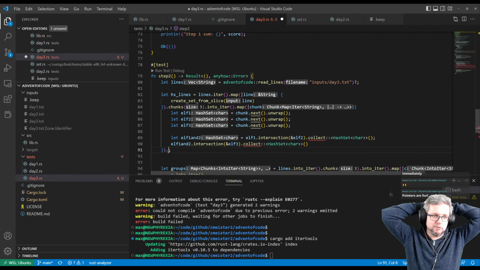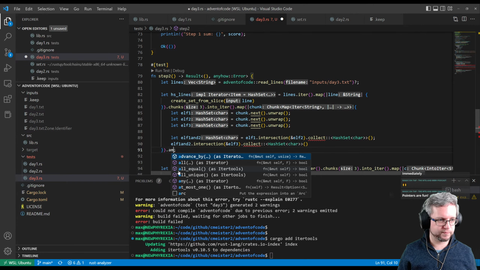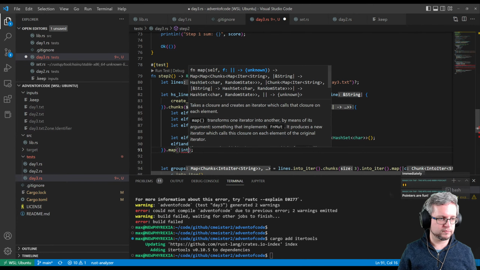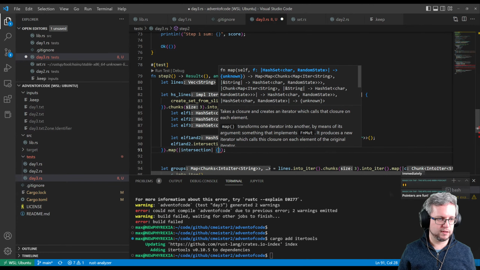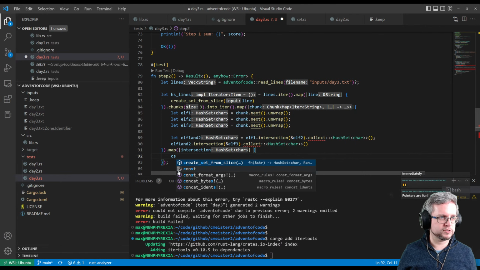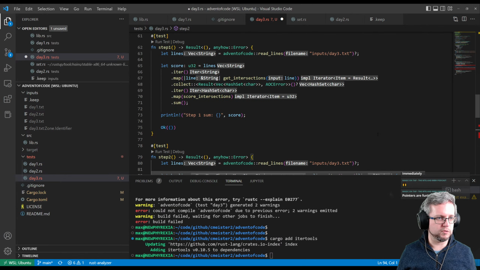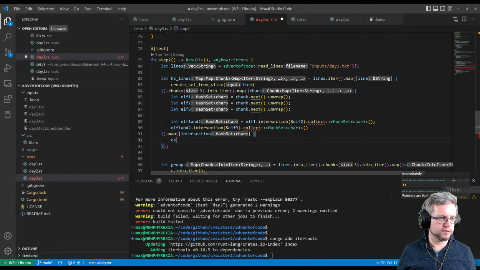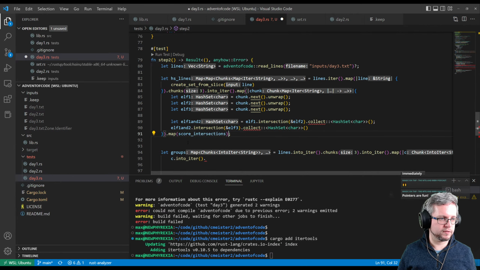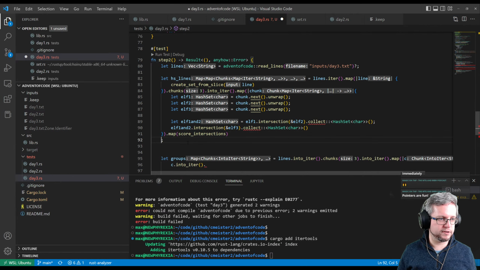So we have all of the intersections coming out, and we want to score those intersections. And we already have a function to score intersections. So I'm going to do score. Where's my score? Score intersect. Yeah, dot map. Yeah, and then dot sum.